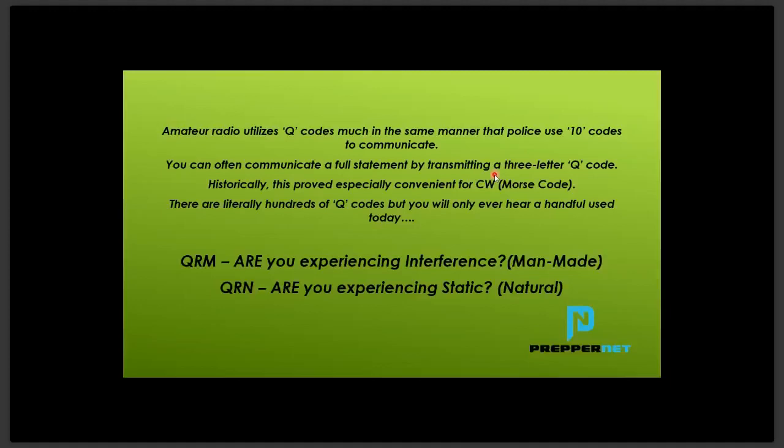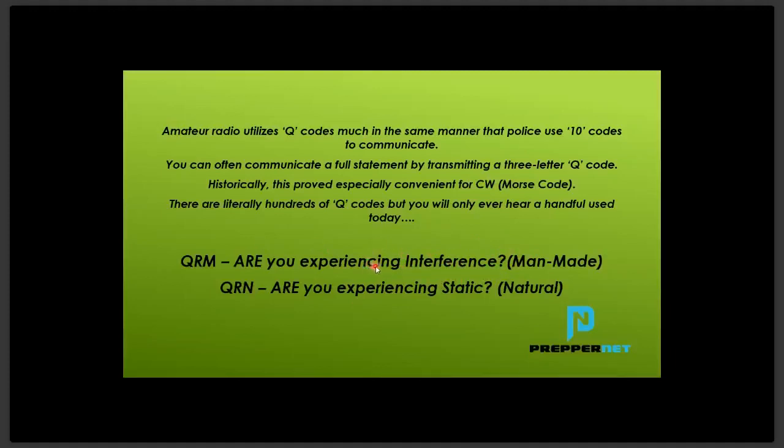In ham radio, a lot of times QRM can happen on your end, but I don't hear it on my end. You might be in California and I'm in North Carolina, and somebody really close to you is bleeding over on your frequency. We could both be on the same frequency, but you're hearing them on yours and I'm not hearing them on mine. So just because interference is happening on the frequency you're on doesn't mean I'm experiencing it. Typically, if you're experiencing crosstalk or bleeding over, that's going to be man-made.